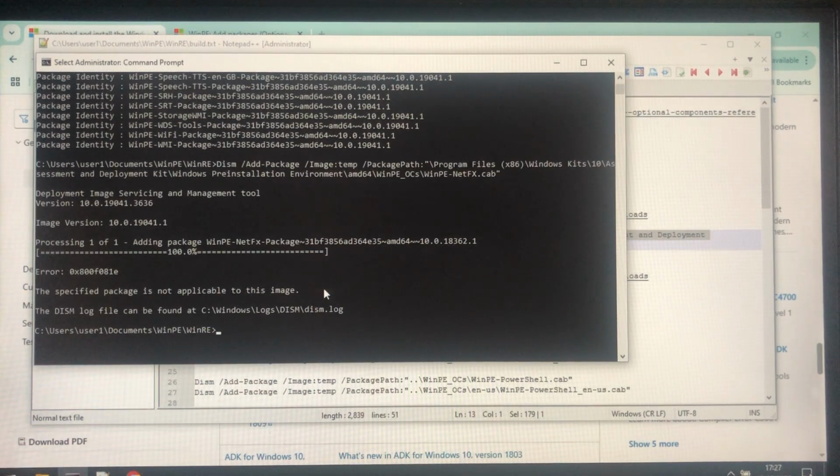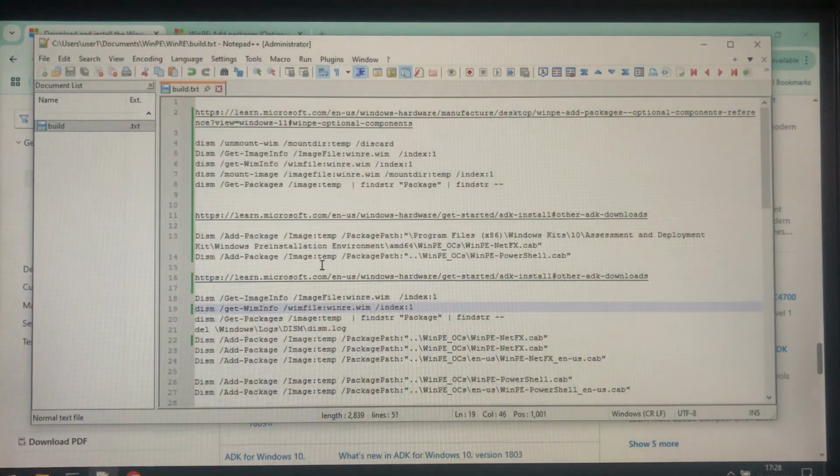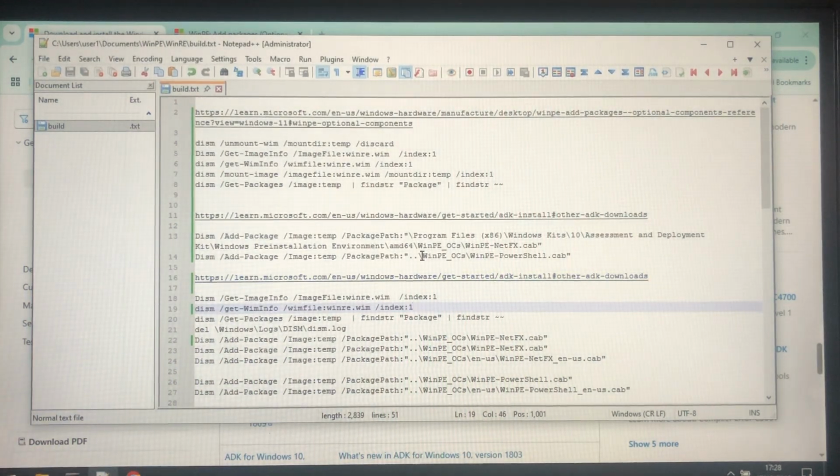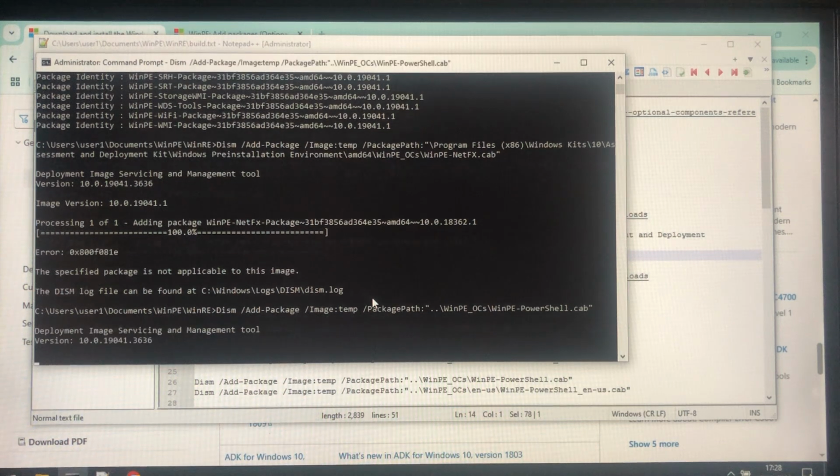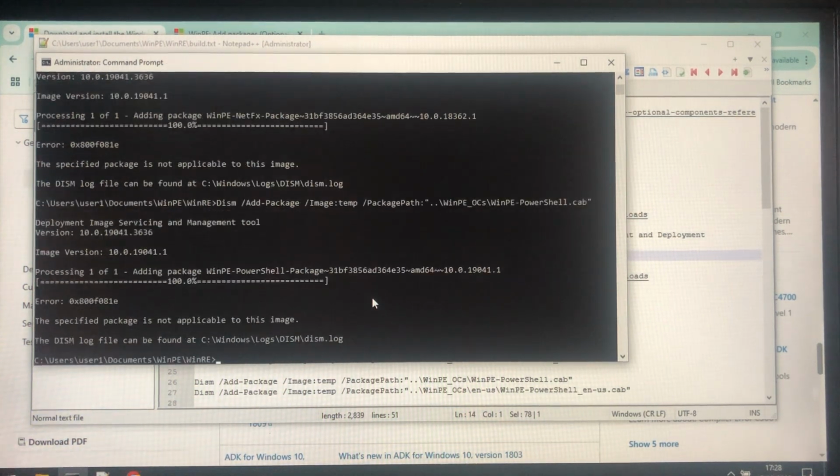Now I have downloaded the correct version, and I copied it and stored it in a local directory, winpe.ocs optional components. So we're going to try and install PowerShell. It looks good. Adding the package.